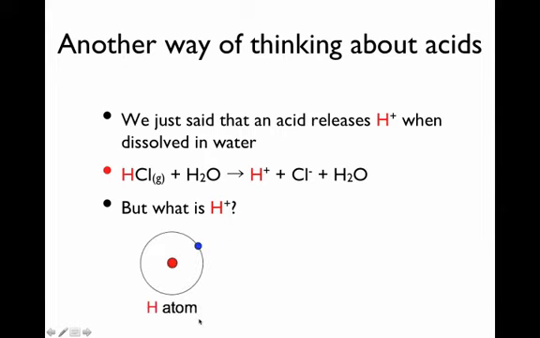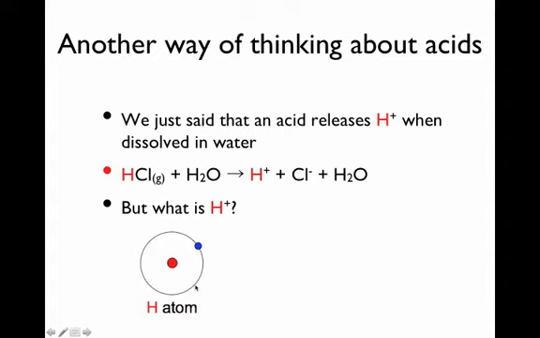At the beginning of the course, I was showing you pictures like this, cartoons like this, and I said this is a hydrogen atom. Why is it a hydrogen atom? Well, it has one proton, and every atom that has only one proton is hydrogen. And it also has an electron, so one proton which is positively charged, one electron which is negatively charged. So this cartoon version of hydrogen that I'm drawing here does not have an electrical charge. It is not H+. This is just H, without the positive charge. It's neutrally charged hydrogen. So if I wanted to turn this into H+, what would I have to do? You can pause the video and think about that question, and I'll show you on the next click.